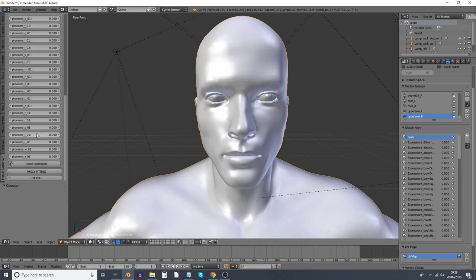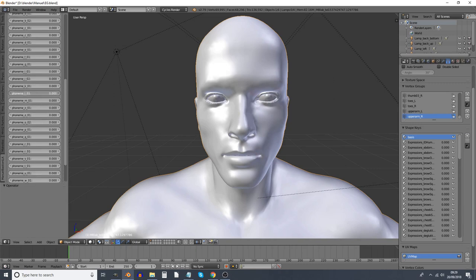If, for example, we set the L one to one, which I'm doing by typing in there, we will see that most of these are still zero, but that one's been set to 0.24. Then that one's been set to 0.48. So like on the last tutorial, I ended up with about six sliders that can control all the different mouth shapes. And then we were able to set them to drivers.